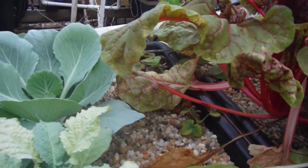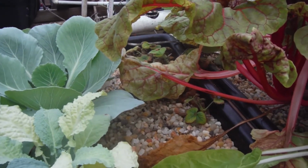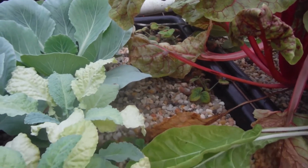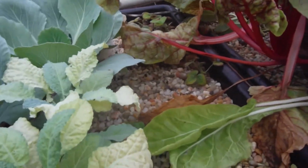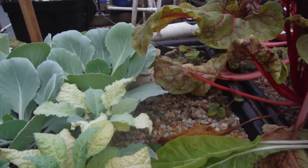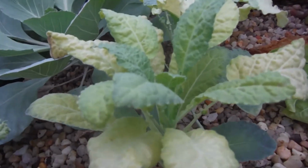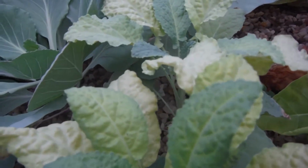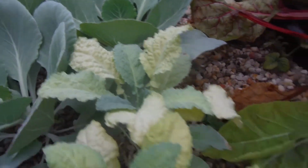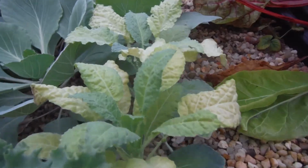I've got a pile of strawberries in my dirt garden outside, which I never show off because it's full of weeds. That's why I hate gardening. That's why I love aquaponics and hydroponics. But I've got a ton of them out there, so I'm just going to replace them with ones from the dirt garden. My dinosaur kale here, looking very nice. It has a little bit of yellowing of the leaves here, but that's not a big deal. I think that's just a nitrogen problem.